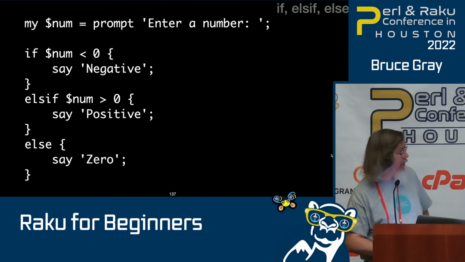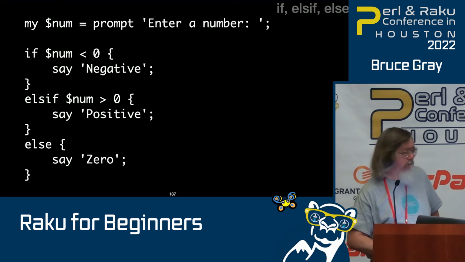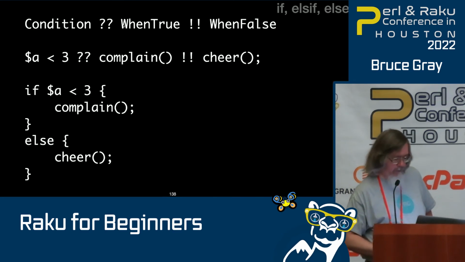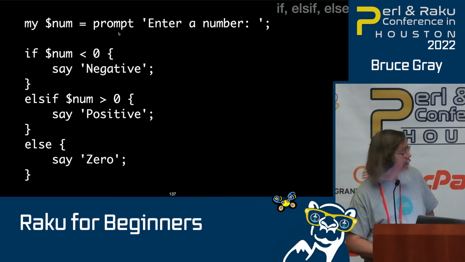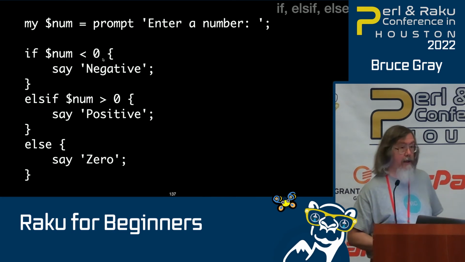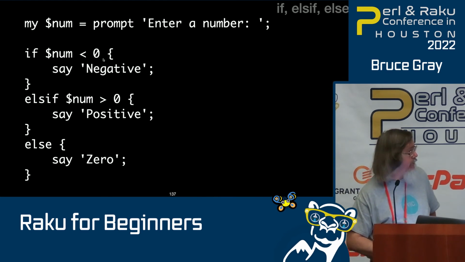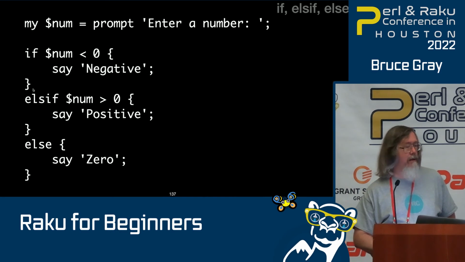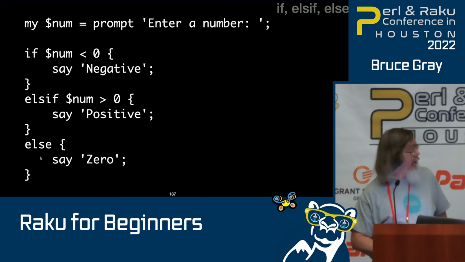Okay, we're not actually going to try this, but I get a number. I ask the user for a number. If it's less than 0, okay, there's my comparator. It's the if statement. It does not have parens around it. It can. That's perfectly fine if you've used that from Perl, but we don't need them. So if it evaluates something in Boolean context, if it's true, then what's in the curlies executes. If not, then it moves on either to an else block, or there may be an intermediary else if, which gets evaluated in just the same way.